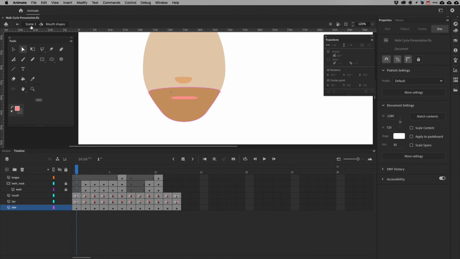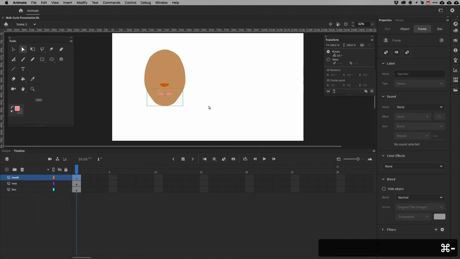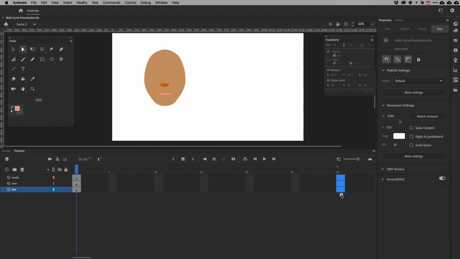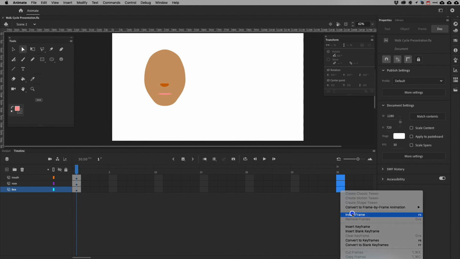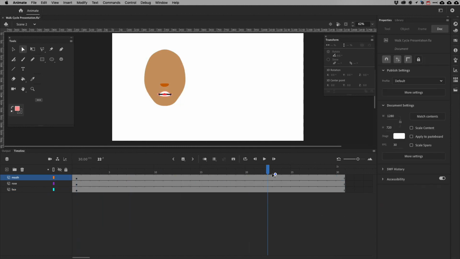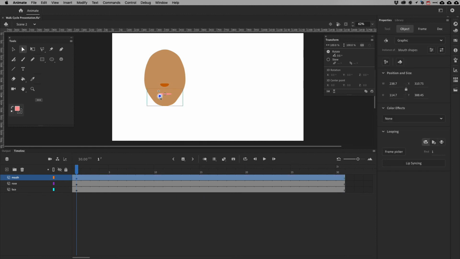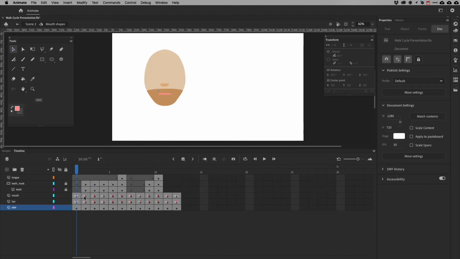I would end up doing a lot more work, but then I'm going to go back to the scene. If I add however many frames for the audio or whatever, let's say I just go to insert frame here, and then I look at that, you're going to see it moving. But it's just running through, because it's a graphic symbol, it's just running through every single point. It's just going through this whole thing. It's just looping through this forever, however long it's on the timeline.